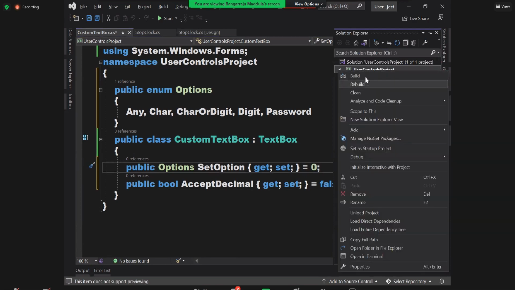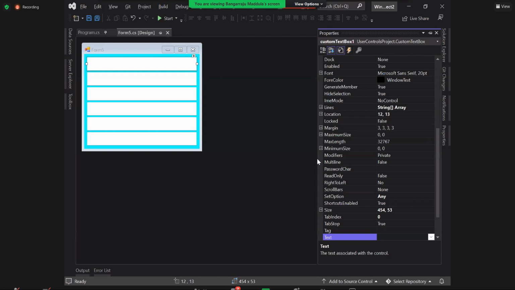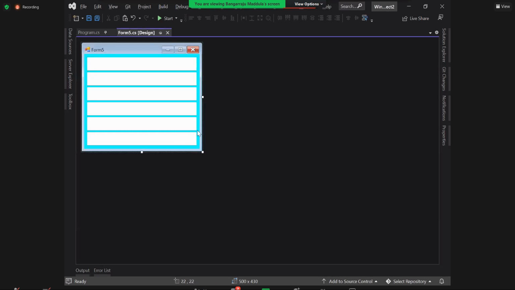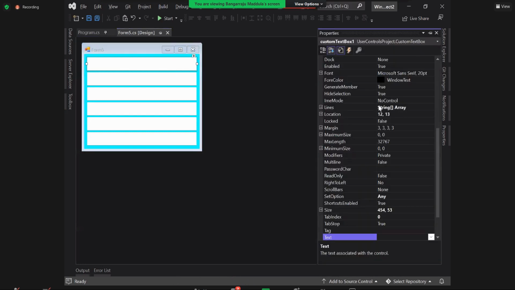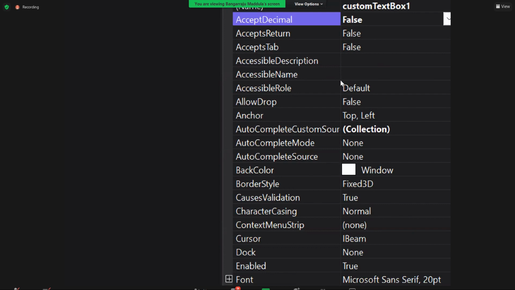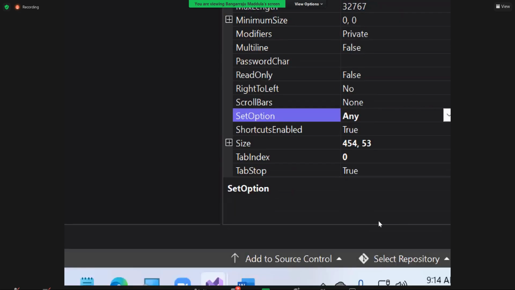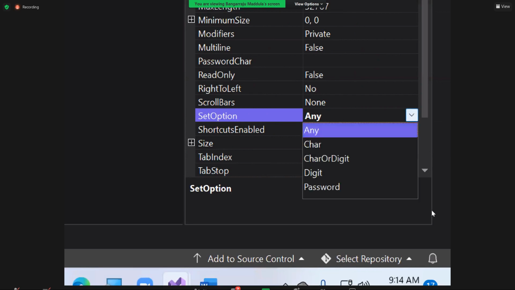Build once. Okay, go back to the Windows project and all of you should now see the new properties. Okay, come on. What is the first one? Okay, now the second one. And see the default value. What about the other value? It is an enumerated property. See there, you're getting the list of all values now.